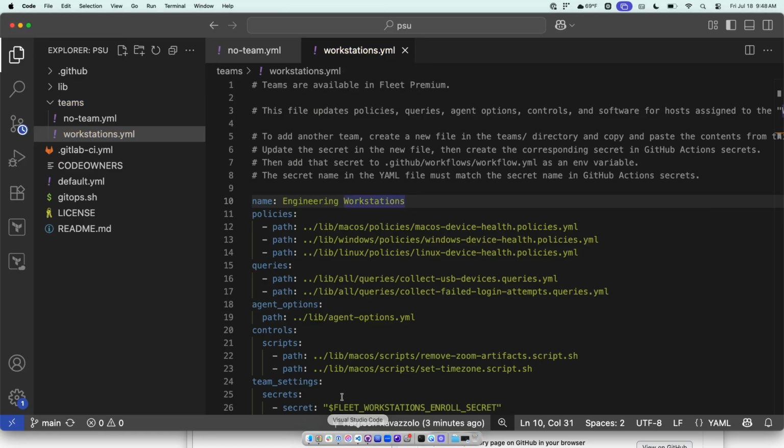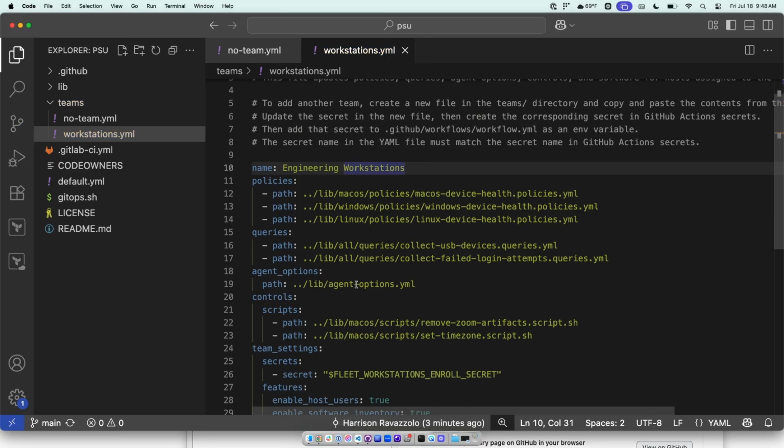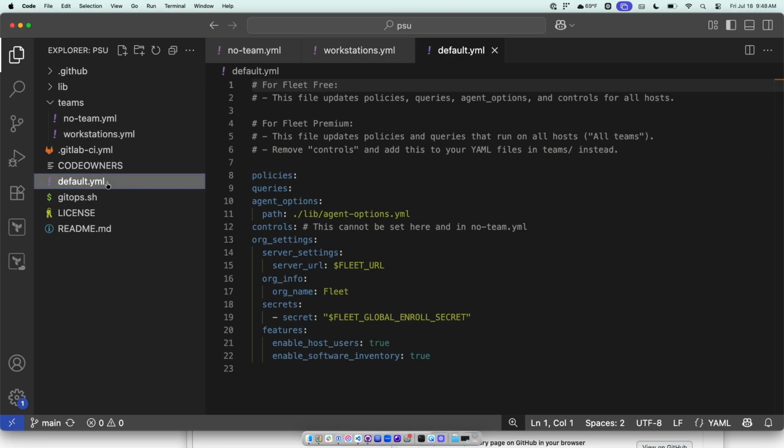So we're going to go back to our code, and there are two things I want to point out. Outside of the teams folder, at the main level, the root level, is this default.yaml. This is where I would recommend you put your org settings.